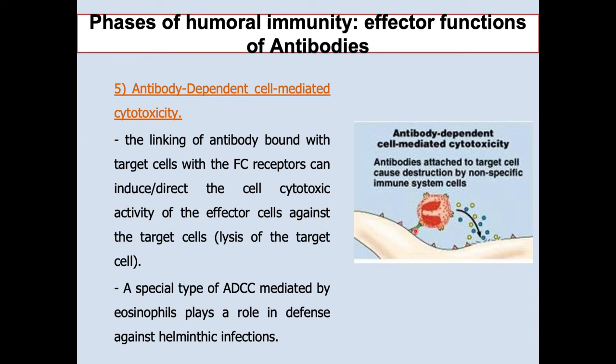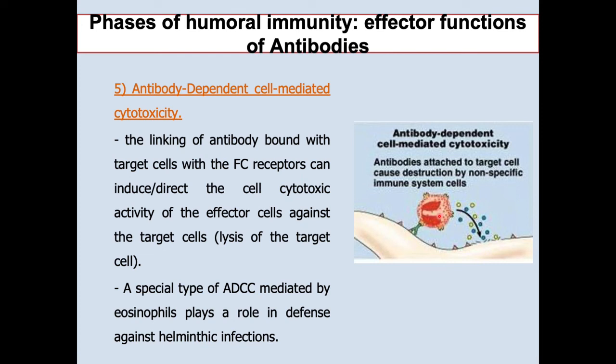So IgG will bind to, for example, the surface of an antigen, so that, for example, this is a bacterium or a parasite, for example a parasitic worm. On the surface of the parasite, there are epitopes of antigen here, so the antibody IgG can recognize it. And then, for example, an NK cell, natural killer cell, will recognize the IgG bound to the antigen surface.